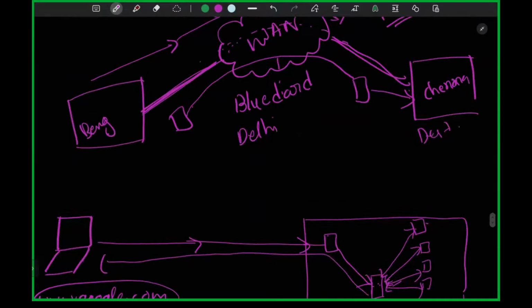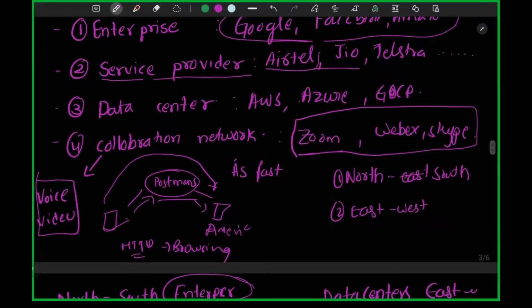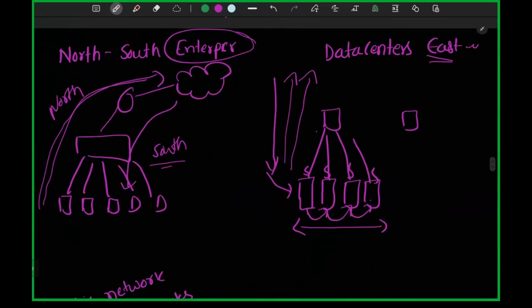Can you hear me? Yeah, I can hear you properly. Please say. My name is Na. My question is with respect to data center types of customers. I just wanted to understand if it is north to south or east to west. When I say east to west, does it mean parallel processing? Because I understand AWS or Azure services are inclined to parallel processing, right? What do you mean by east to west, by the way?